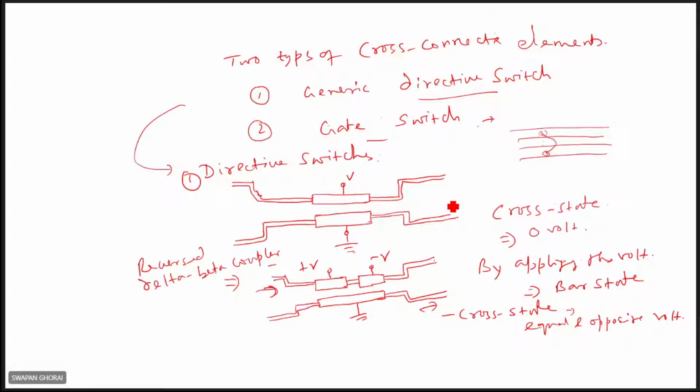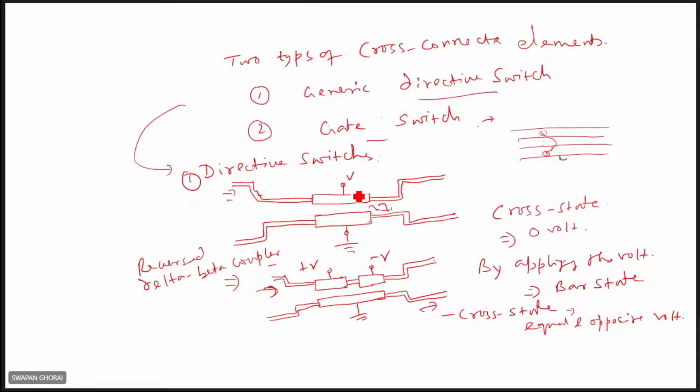Light is launched into one waveguide. This is not a 2x2 coupler, this is a waveguide coupler. Because of the evanescent wave outside the core region, the energy can be coupled to the next waveguide through evanescent coupling. Of course, here the voltage also is a function of these couplings.